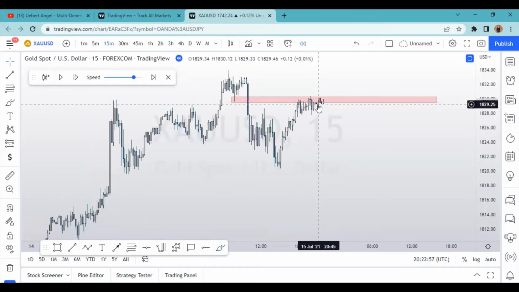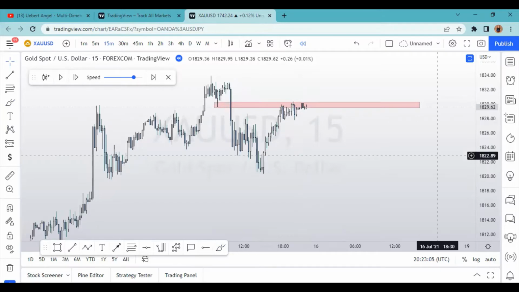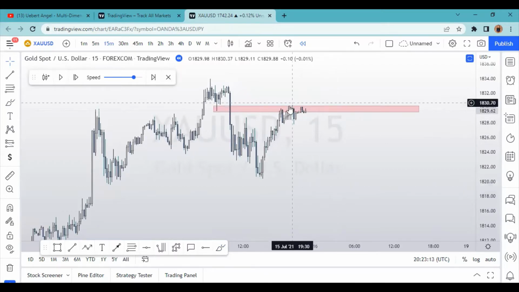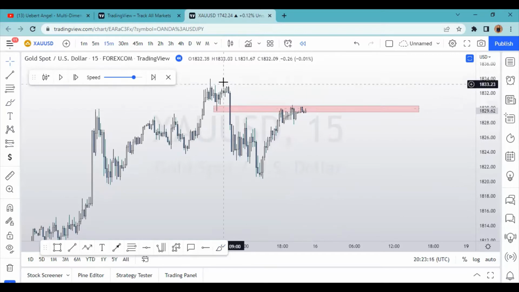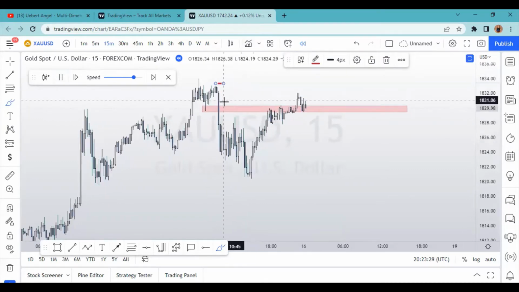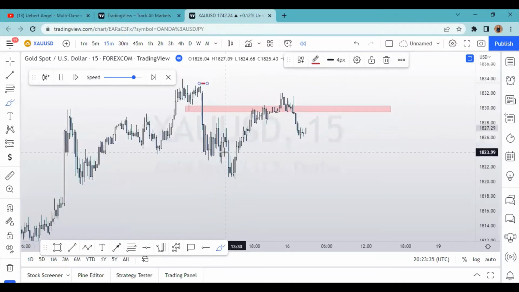The only way to enter the market is after you have your confirmation. You press the buttons that allow you to enter, and make sure you have your stop loss and risk management in place. So I enter this trade around here and put my stop loss above here. But I understand that this is a 15 minute time frame and price can easily break it. Remember my stop loss is around here, and this already did the break of structure.